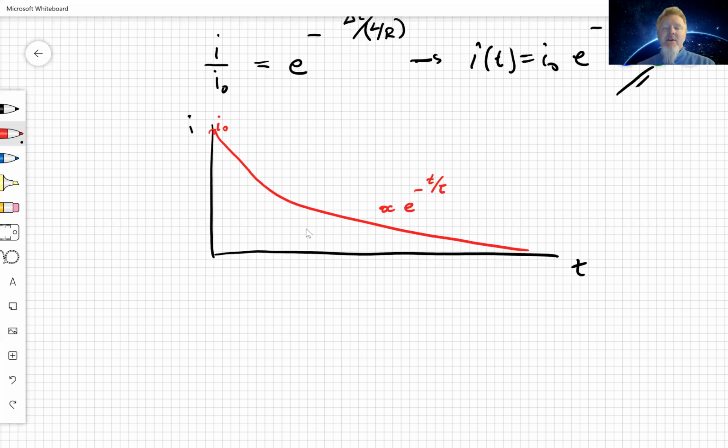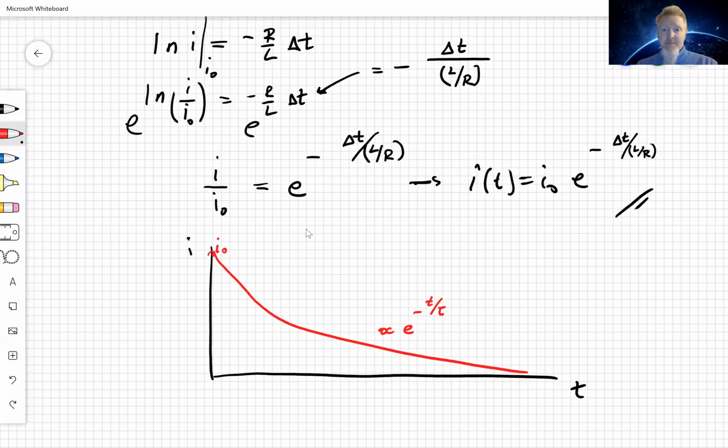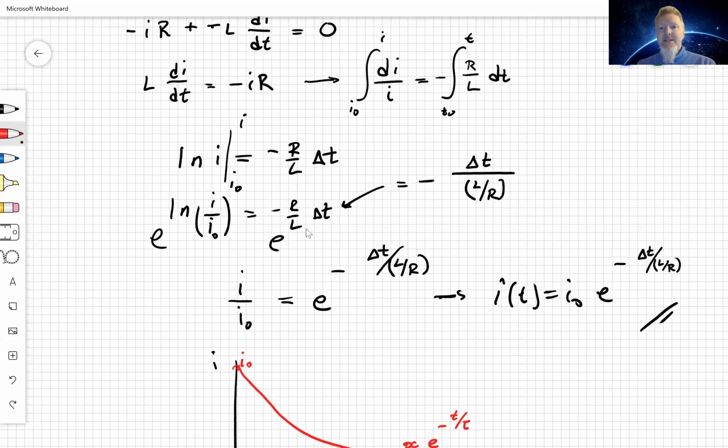That's what you could call the de-energizing of the inductor. It uses up all the energy that it had stored in pushing current to try to keep the flux going. Ultimately, it can't because it runs out of energy. Note that this is exactly the same type of thing as we found in the capacitor when we looked at the discharging of a capacitor. So the discharging of an inductor and the discharging of a capacitor are basically the same in a DC setting.